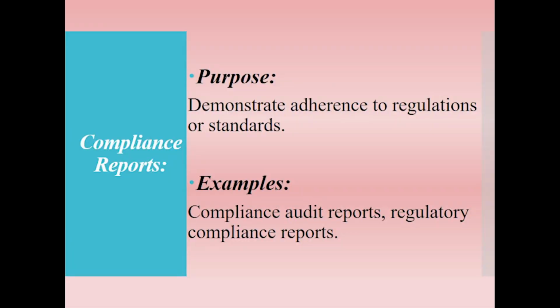The next type of report has to do with compliance reports. What we do here is demonstrate adherence to regulations and standards. Compliance is that you obey the rules. Are you following them or not? So there are compliance audit reports, or what are called regulatory compliance reports. There are various regulators who give rules, regulations, and norms from time to time, and these reports convey whether those rules are being followed the way they have been prescribed.